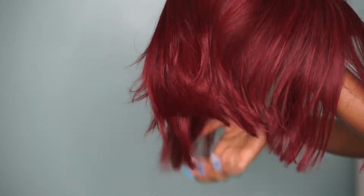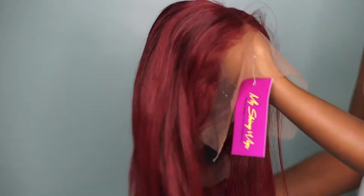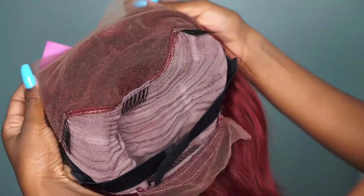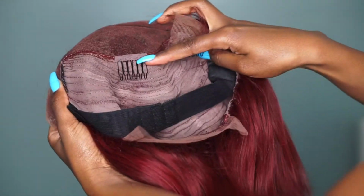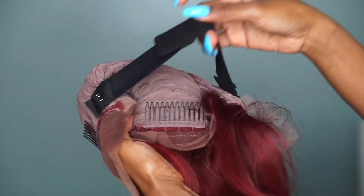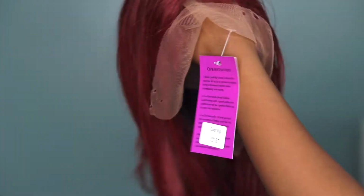Okay, now let's get into the details of this wig. This is a 10-inch 99J bob wig. This hair is 100% virgin human hair with 150% density. This is Swiss lace and it comes already pre-plucked with bleach knots. Inside the unit, there are four combs and an adjustable strap, which I actually take off because I end up using these little straps in the back. Believe me when I say this hair is so silky, super soft, and very ready to wear.